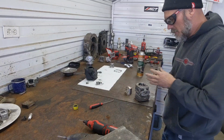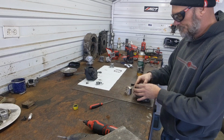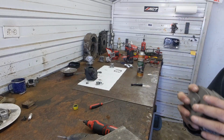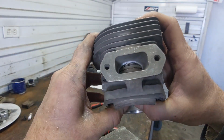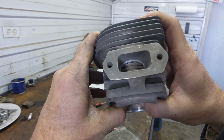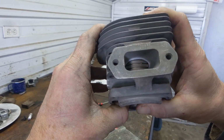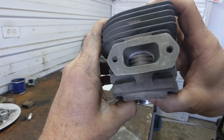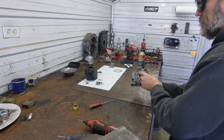So what we're going to want to do is put one ring in. We're going to put a second ring in. I'm going to have you run both rings in. So you just, the bottom ring touching the piston is barely visible. Just barely see it. There's the top of your piston. And there's that bottom ring with the two rings in there. Push them up in there flat.